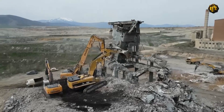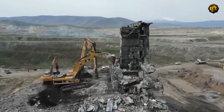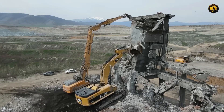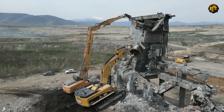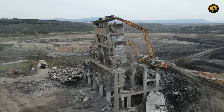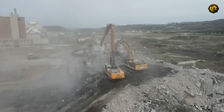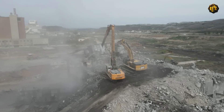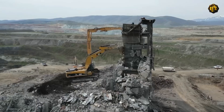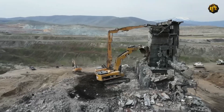Prepare for a thrilling encounter with the Liebherr 954 Long Reach Excavator as it takes on the task of demolishing an industrial building. The 954, a titan in the realm of construction equipment, is renowned for its exceptional power, flexibility, and reach. This engineering marvel boasts a maximum reach of over 70 feet and is powered by a high-performance 286GP diesel engine, making it a formidable player in demolition. As the scene unfolds, the Liebherr 954 begins its work with calculated precision. The Long Reach Excavator, wielding its powerful arm, punches and claws at the structure with controlled ferocity.